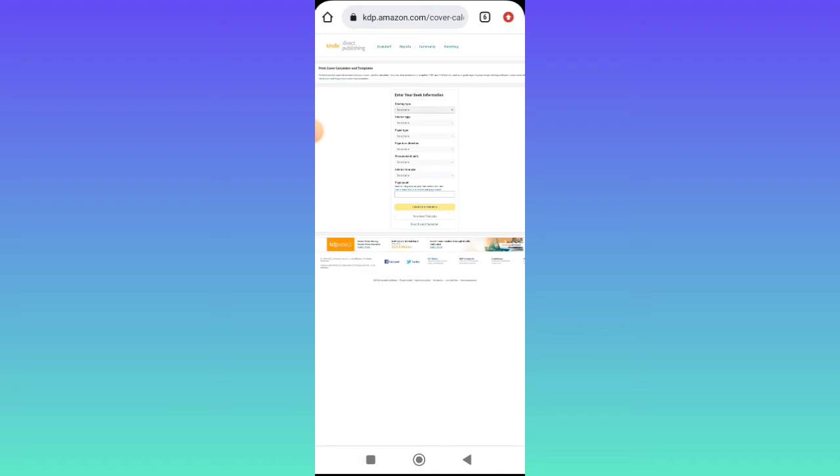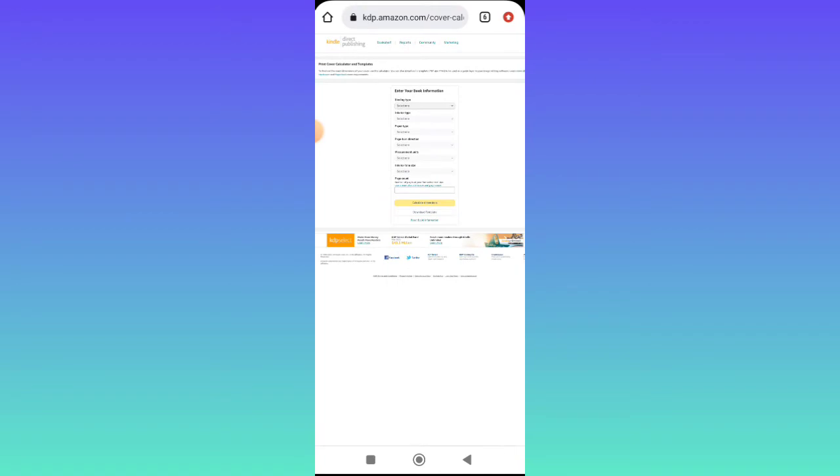This interior trim size is the size of your book that you want to publish on Amazon, and you must make sure that whatever interior trim size you select here tallies with the size of the book that you created. That is the size of the manuscript that you created, and it also tallies with the cover pages. That is the front cover page and the back cover page. In essence, there should be consistency between the size you are selecting for your front cover and back cover pages, for your overall cover page, and then for the interior pages. There should be consistency. Then the last item on the list is page count.